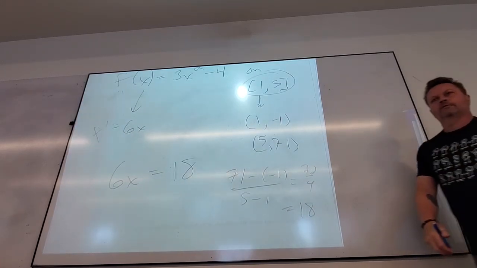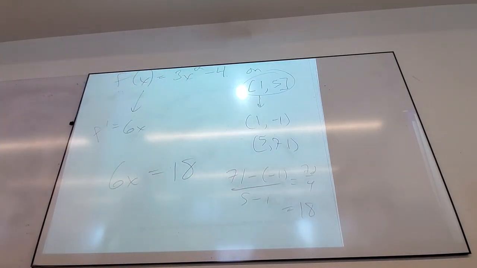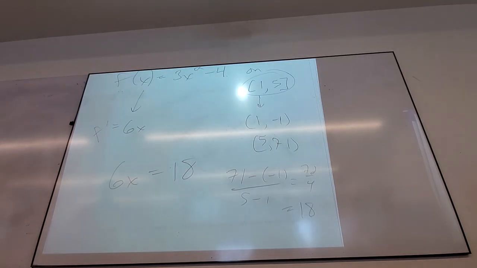Somebody tell me specifically, what is 6x? What does it tell me about f? What is the point of f prime equals 6x? What's its job? It tells me the slope at any point, at any x value. So that is every slope for f. You just put in a particular x value, it tells you where you are in the roller coaster ride, that is f. You guys with me?